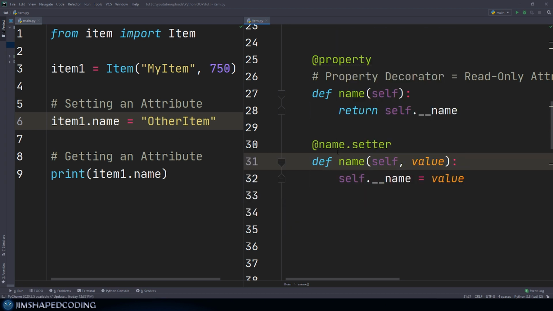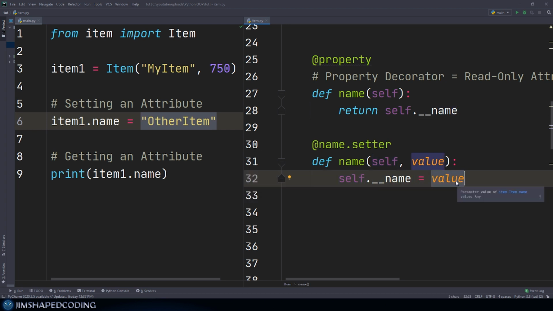That is why, when you use this decorator, you should always receive a parameter, because the other item is going to be passed as an argument to that parameter. It is very important to understand that. And that is why I can allow myself to use one line of code that will say self.__name is equal to the new value that you try to set.